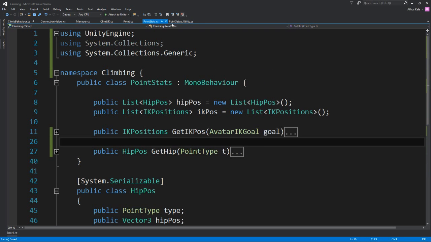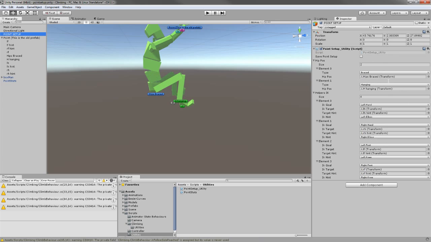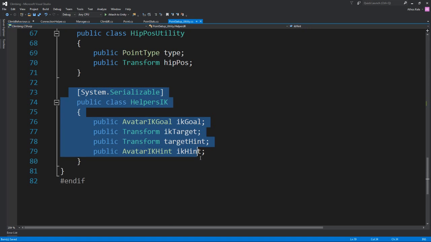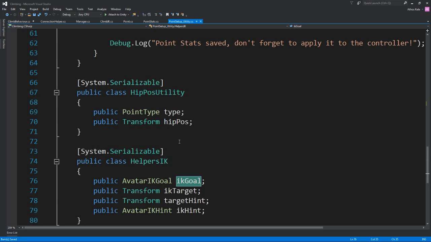Okay, pretty simple. Point setup utility. This is the utility that basically saves you this stuff. You need to set the transforms. That's the hard part, but it's not even really the hard part, especially if you have the project, then it's already ready. This executes in edit mode, and since it executes in edit mode, we only want it inside the editor, so we have an if unity editor, and we have UnityEngine, lists, and so on. I think this is a class just for this class, and this is another class just for this class. So basically it has an IK target, a target hint, and IK hint, and the heaps position has the type and heaps position. So these are the transforms which we're going to break their properties apart and store them.